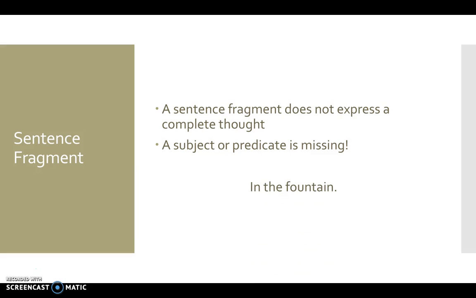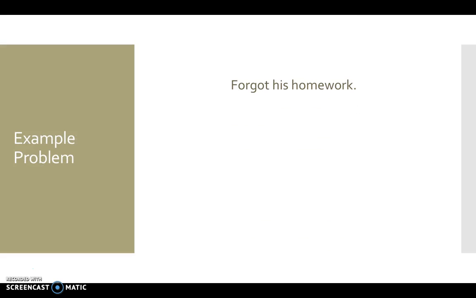For example, "in the fountain." Well, that's only a predicate. It's only saying what happened in the fountain. You don't know what it's about, what's in the fountain, what it's doing in the fountain. That is a fragment. So, "forgot his homework." That is a fragment. So which one is missing, the subject or the predicate?